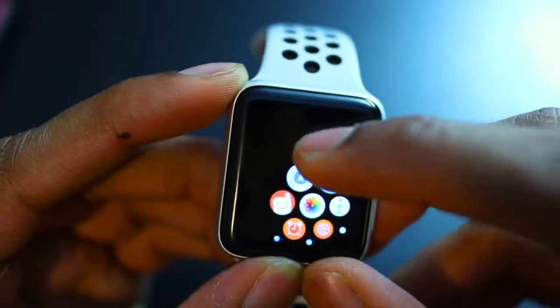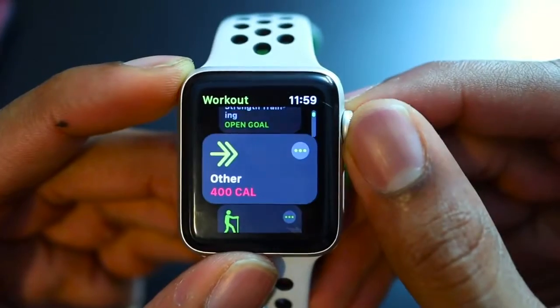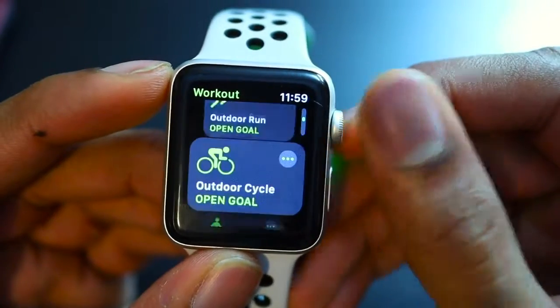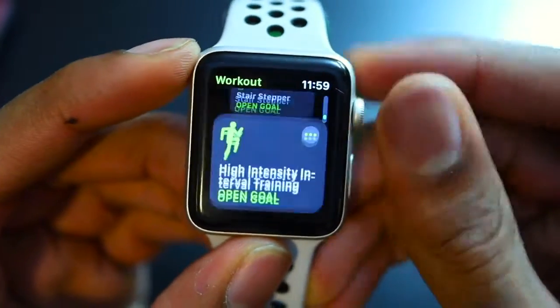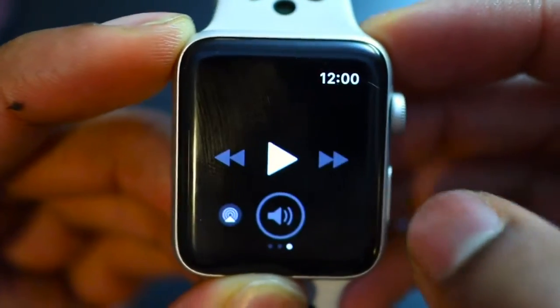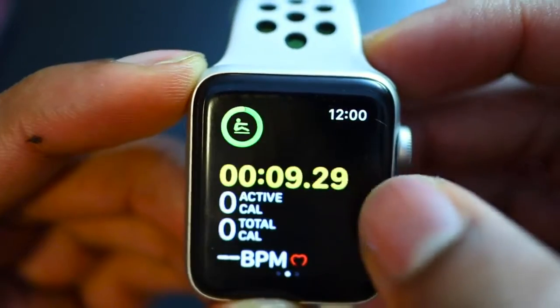The second thing I really love about the Apple Watch is the actual exercise app itself. I only use maybe one or two features because I mainly weight lift and sometimes run. But for people who like other activities such as high intensity interval training, rowing, cycling, or swimming, there's so much you can track. You can set goals by distance ran, miles swam, laps — it's very, very good. It takes your heart rate and factors that into the amount of calories you're burning. I only use it for weight training, but it's a very neat feature for people who do a wide range of fitness activities.